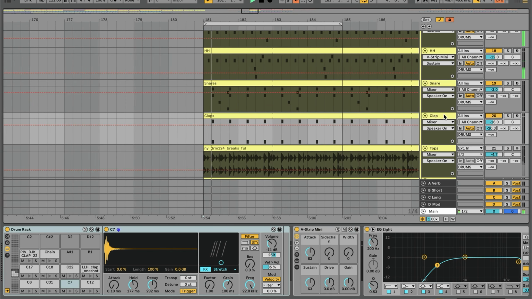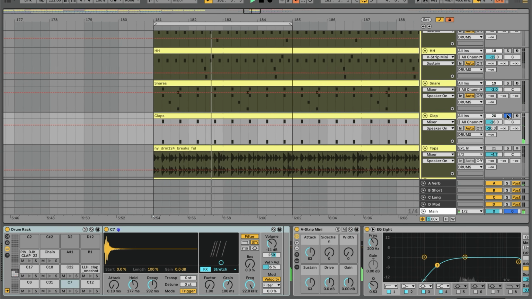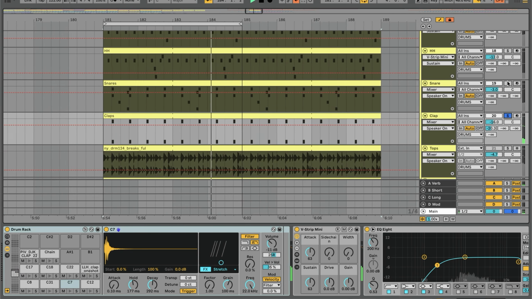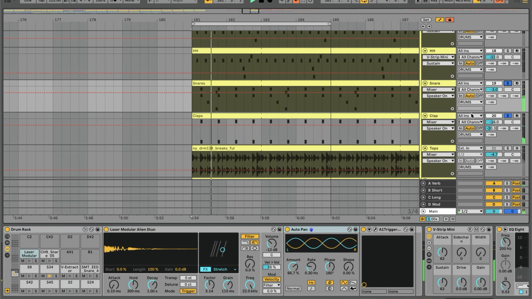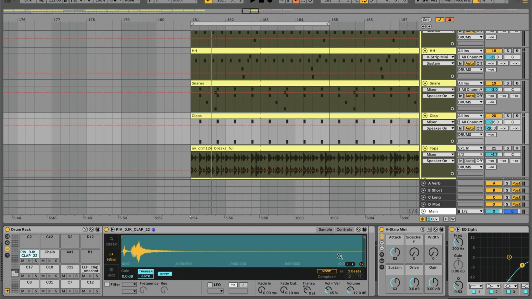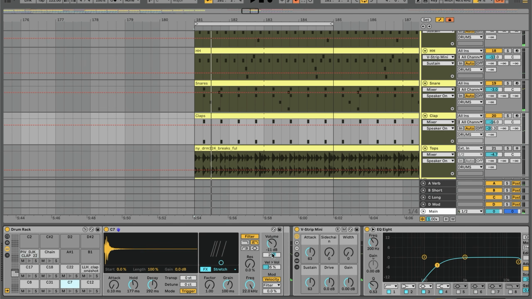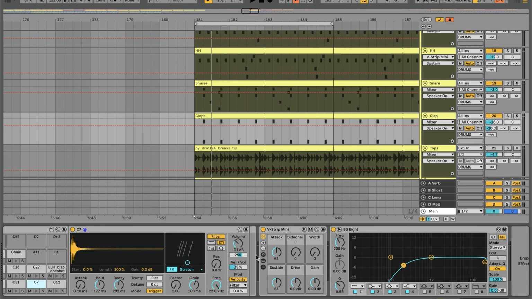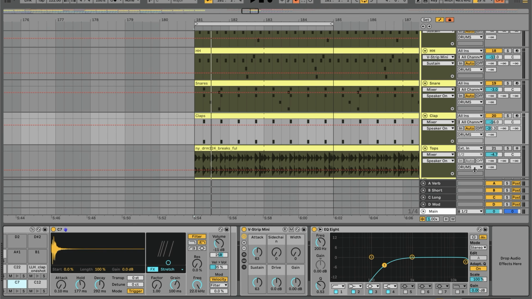Next thing is layering in the clap. Solo it, and then play it with the snare. You can hear the clap is just adding some high end to it. In terms of the sound design, I found some claps when I did the show similar sounds functionality on the snare to find some additional claps here. I layered them in. Usually what I like to do is have one panned a bit to the left and one panned to the right, usually. Not in this instance, and it's probably this one that's panned to the right. Yeah, so one panned a bit to the left, one panned a bit to the right is the idea. And that's really it on this one.